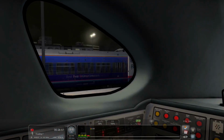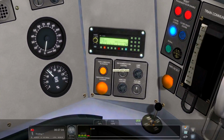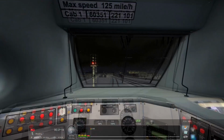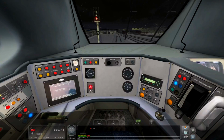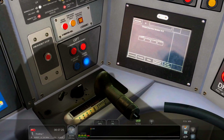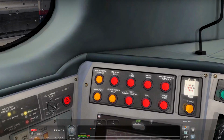Is that a Class 166 coming in there? Right. Instrument lights on. We want to change these to night running. And there you go. We are all set up for going this way now. DRA is on. Oh, do we have to? We've got to put the master key in this side. There you go. We'll just clear that just in case.